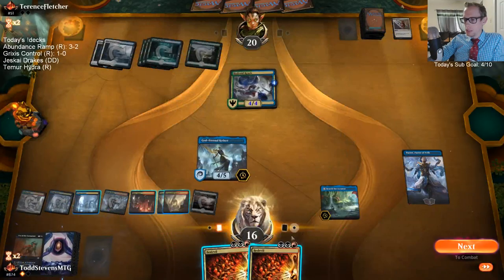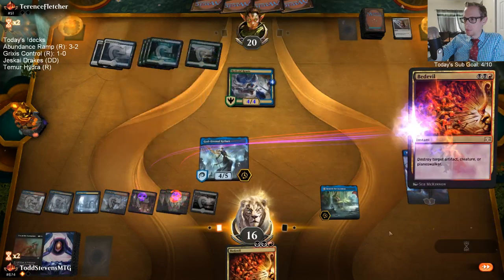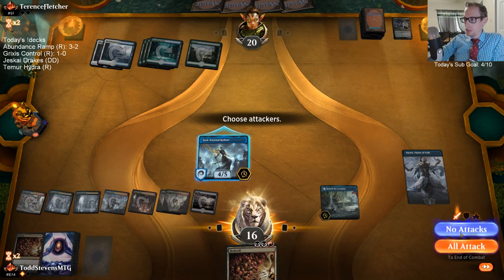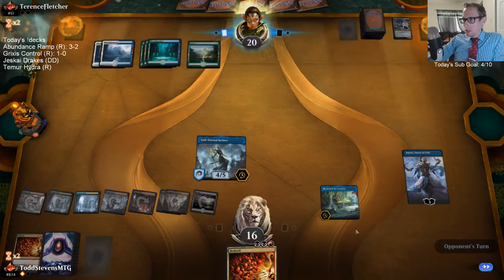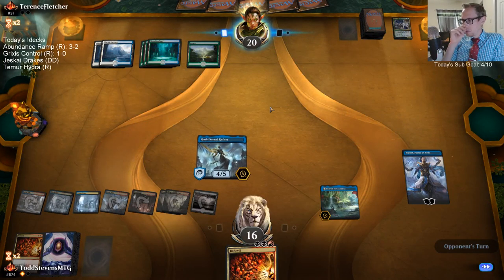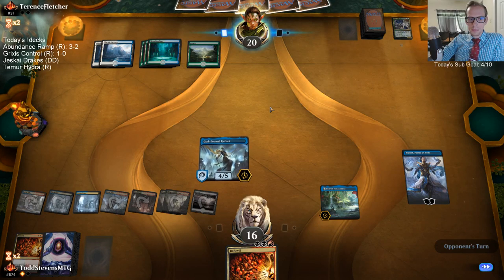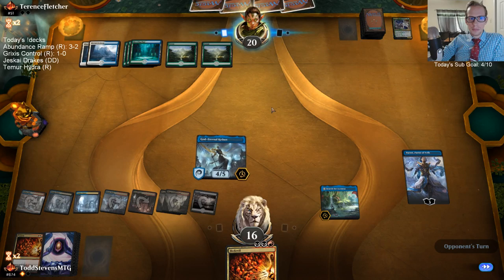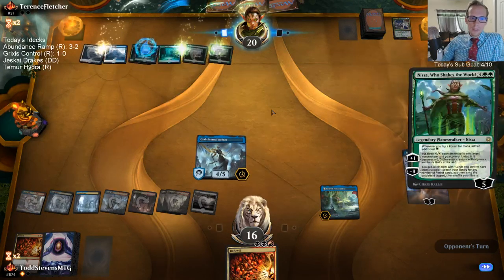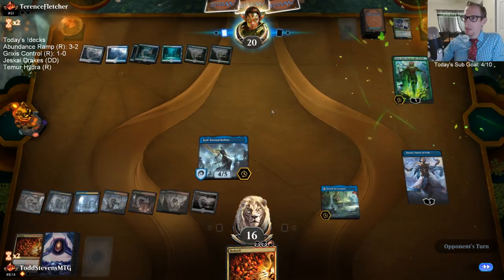Okay, well we didn't hit anything, so I guess it doesn't really matter. So if I attack, then Narset dies to Nissa. I don't know if the 4 damage is going to really be how we win the game. Let's not have Narset die to Nissa. Yeah, I've definitely won with Nicol Bolas Ultimate in the past. We haven't at all today yet.